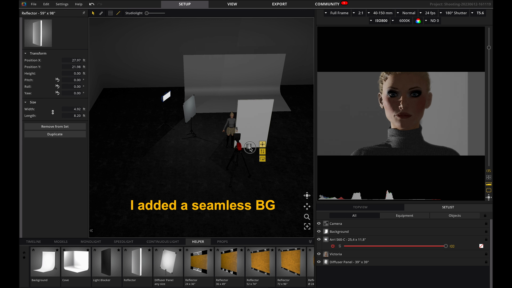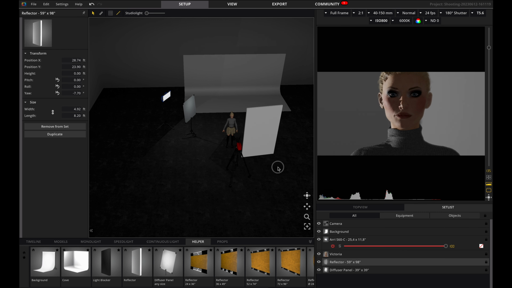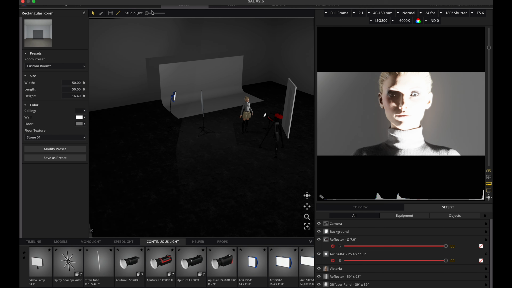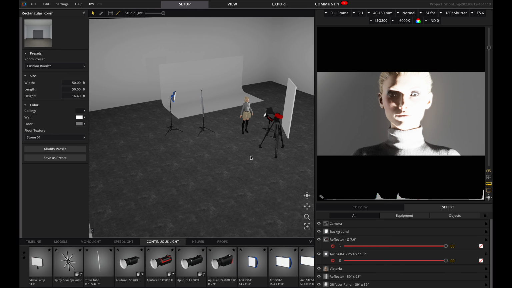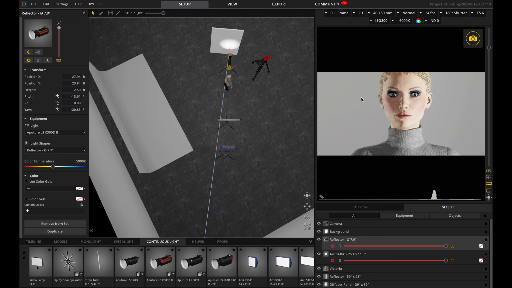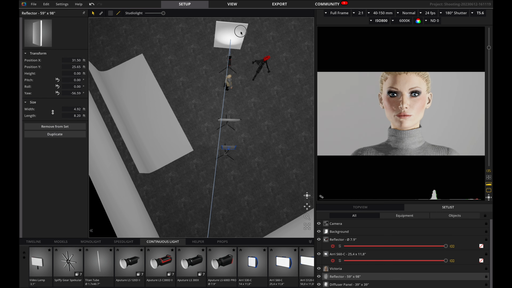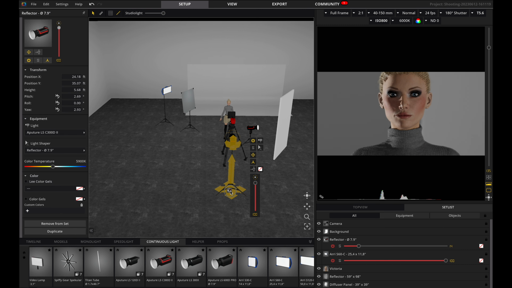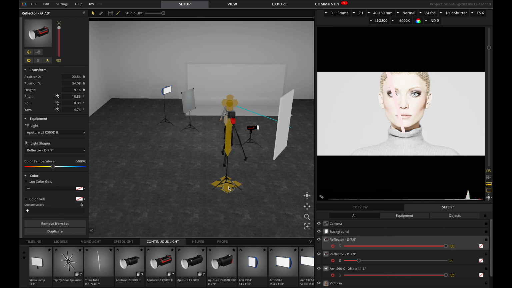Let's just see what a reflector does. I'm going to put a reflector right here, and I'm going to bounce a 300D into it. I'll turn up our studio light so we can see better. And I'm just going to rotate this around until it hits her, which it's hitting her. I'm going to back this off until a lot of it is filled. I will then turn this down, and I will put another 300D for more of a fashion look.